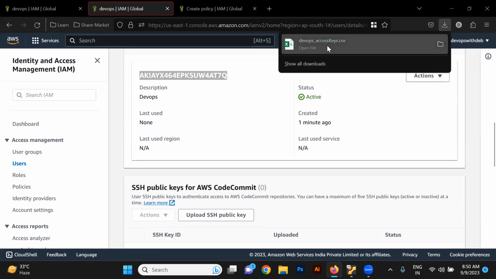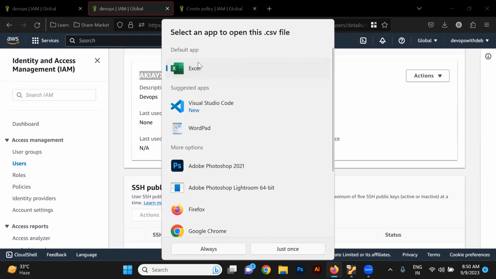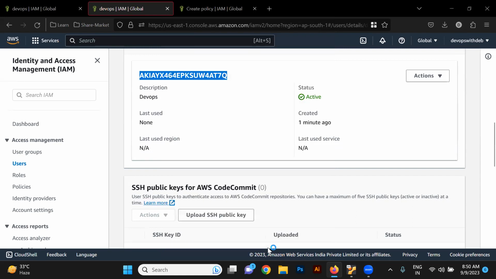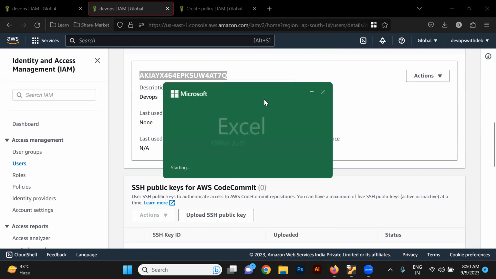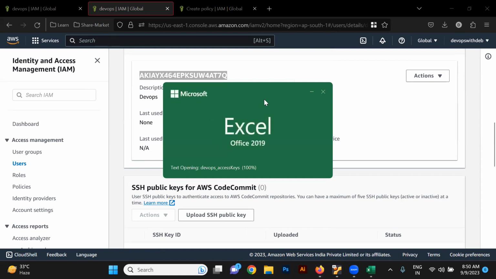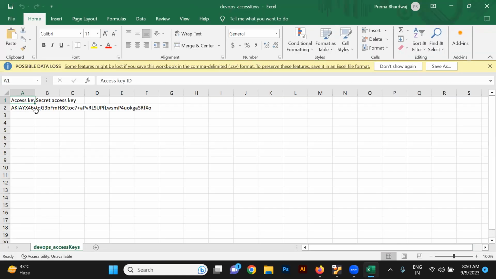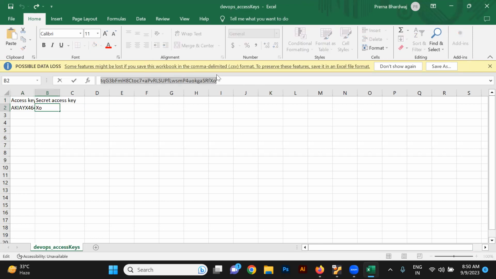If you open this, you will find this access key and secret key. Okay, see, this is our secret key, right?